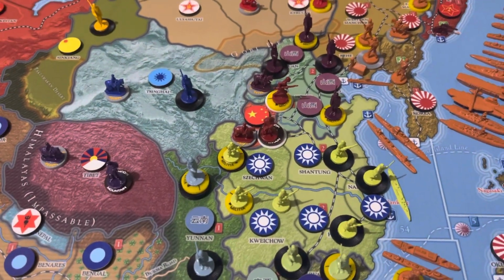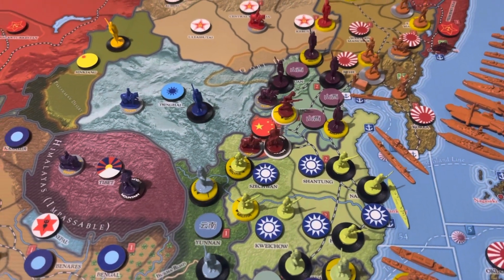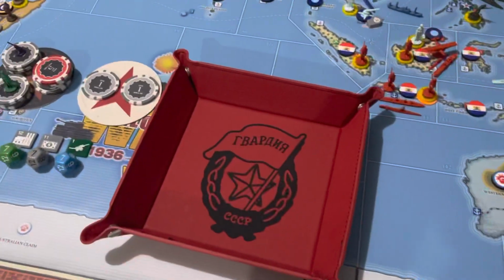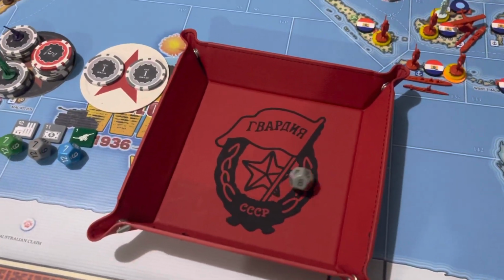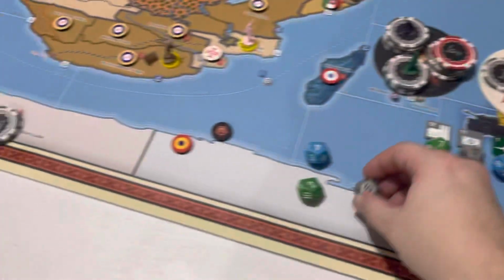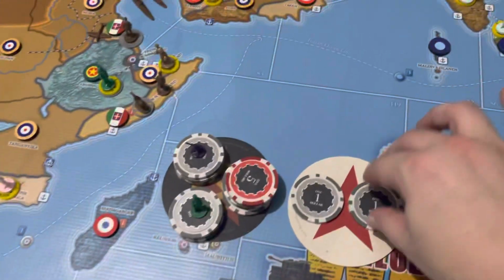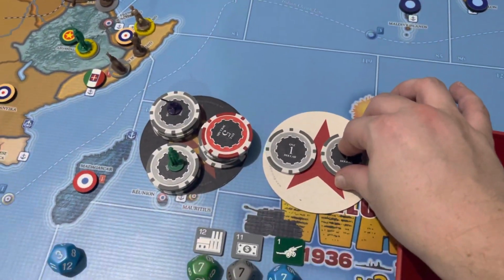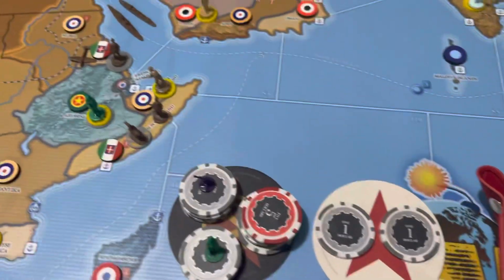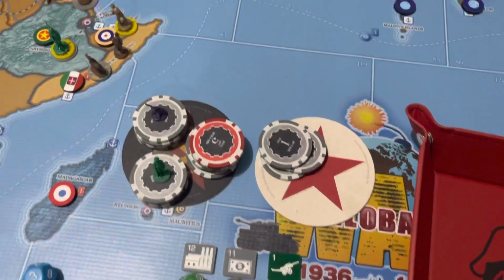However, we do have a recruitment roll of a 1, and then let's go ahead and do that. So let's go ahead and roll, hopefully a 1, and it's 11, no good. Okay, all right. So for the CCP, I spend $1, have $1 left over. I get $2 at the end. I'll have $3 to spend next turn for them.